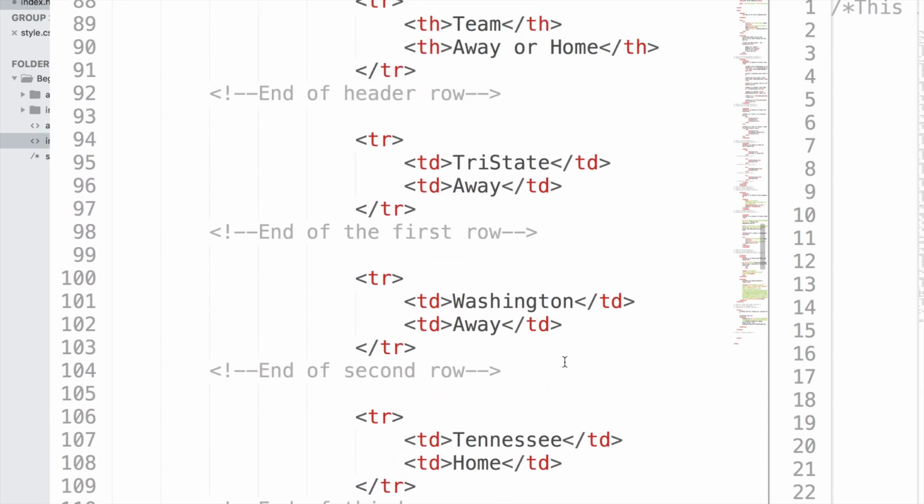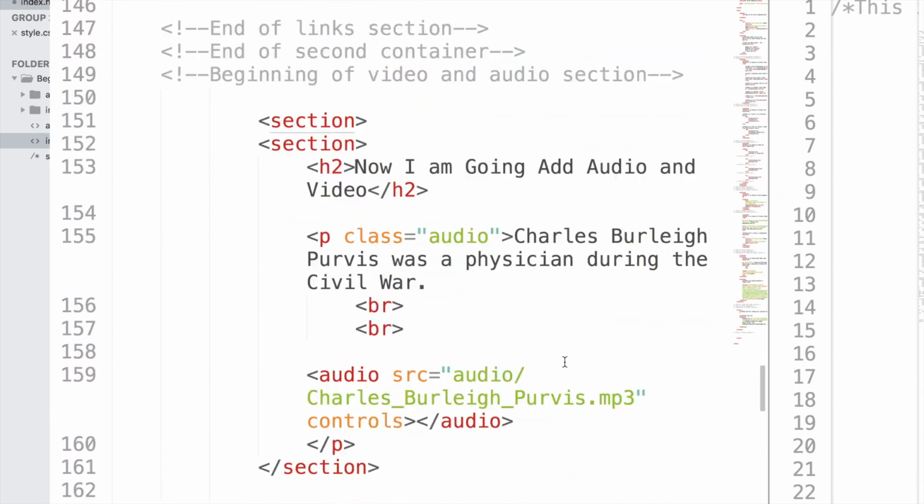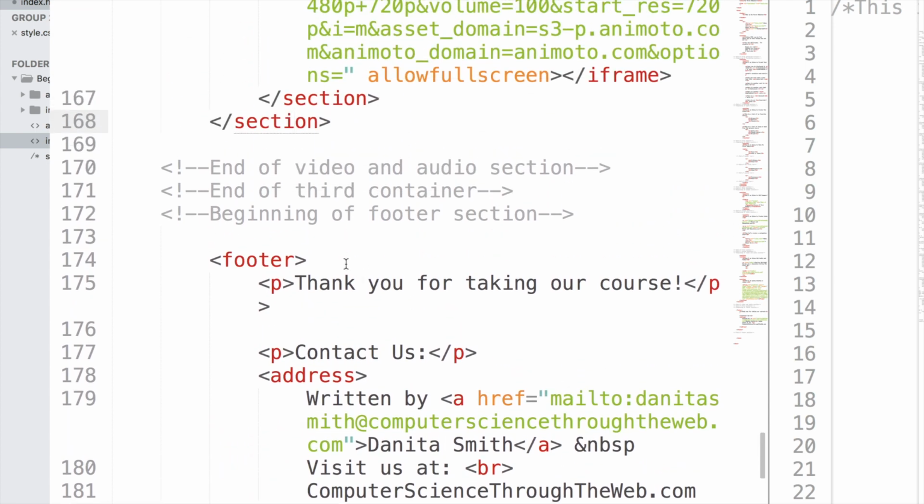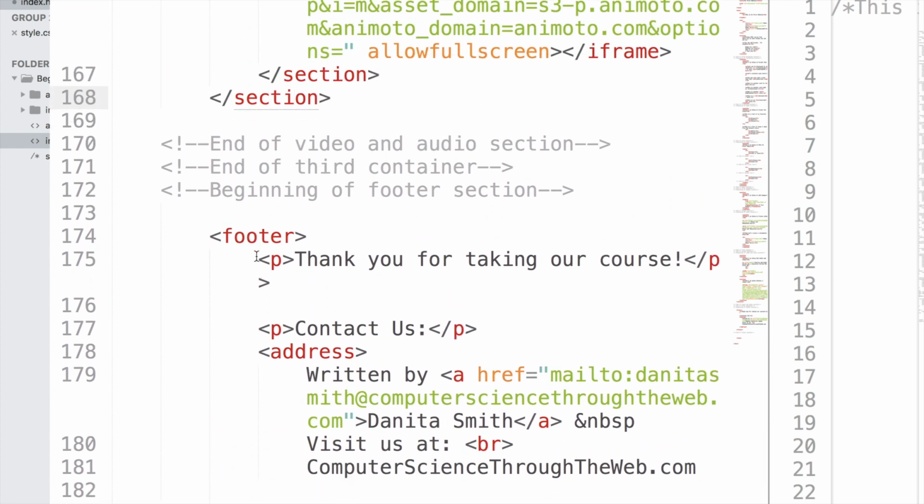And we have a container for the first 3 sections that we have in our website. So now the last thing we're going to do is put a footer section here. I've already gone ahead and pre-populated it. You can go ahead and put in a footer section. The footer element is just like the header element, new with HTML5. It allows you to be a little more specific and concrete in how you're communicating your code behind the scenes, and it lets browsers and screen readers know what you're doing.